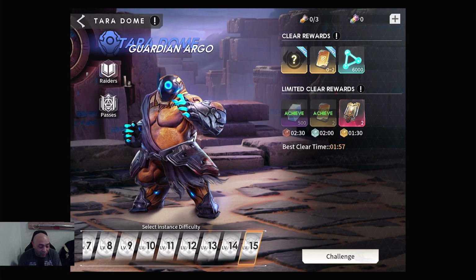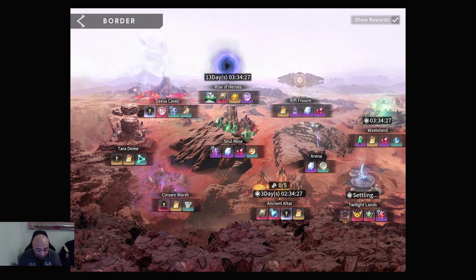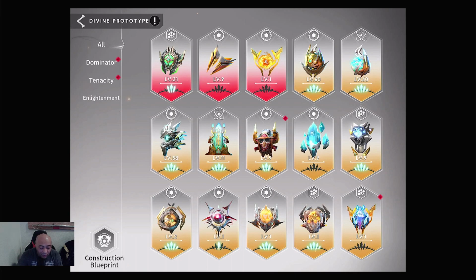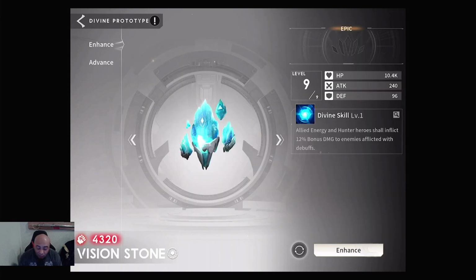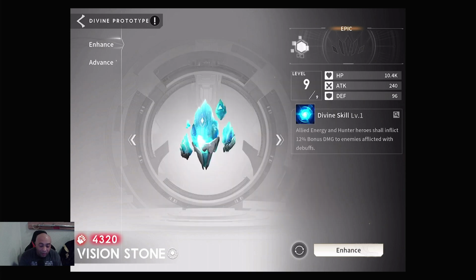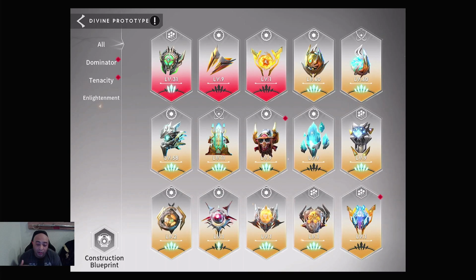So there you have it. We jumped out of 89 different matches there, 89 attempts to see if we got it. We got some new stuff, upgraded some stuff. This right here is the Vision Stone. That's the one we want to boost up. Ally Energy and Hunter. Hero shall inflict 12% more damage. I think it boosts up to 36. That's a beefy prototype. So we're going after it.